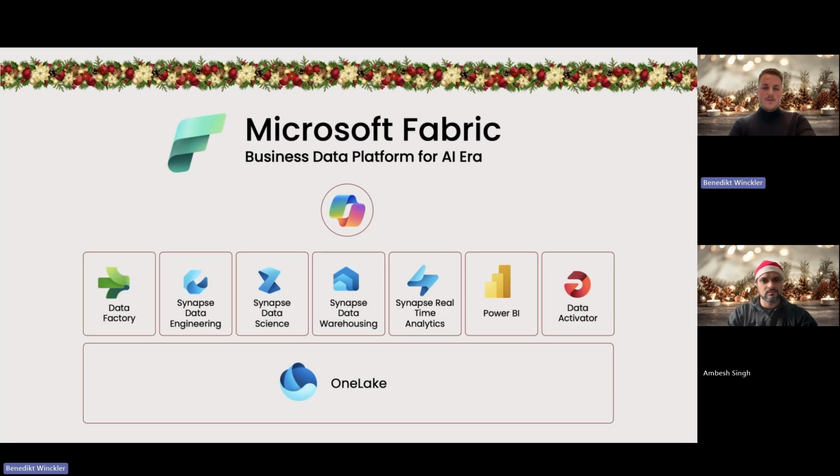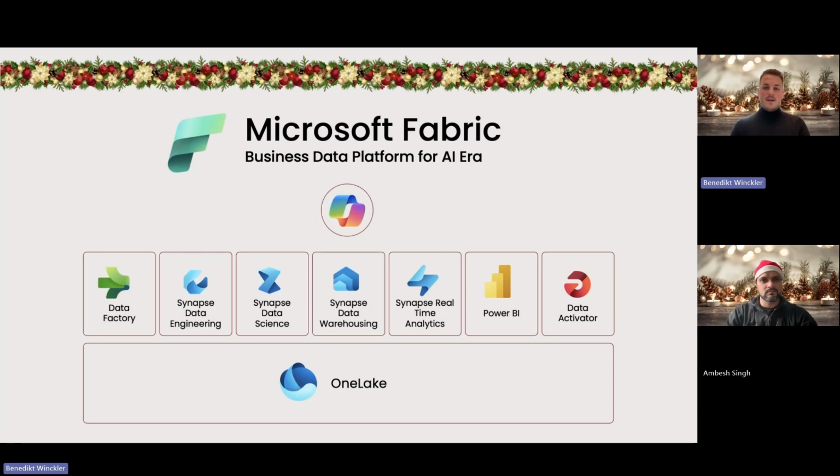And on the bottom, you have OneLake. OneLake is basically the lake or the data lake, which is behind all of those components. So you can store data in a unified data lake. It's all plug and play, so you have a lake set up in basically 2 minutes. You can ingest data using Data Factory. You can play around with the data using the components which I've just shown you. And you can then use the data in the lake to perform analysis using Power BI, for example, or using Data Activator.